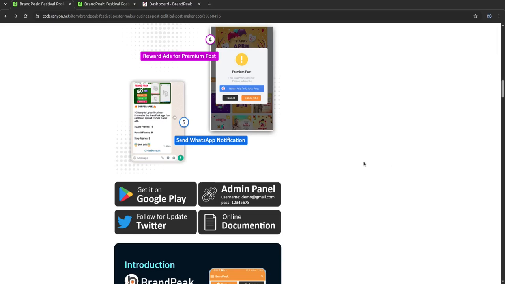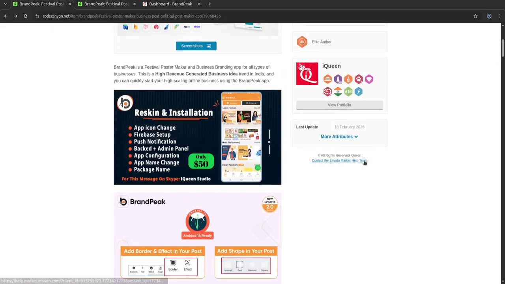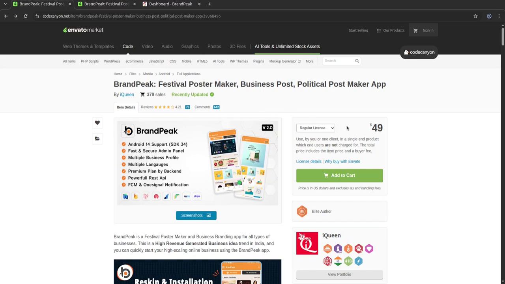And further, once you decide to make it a business, you can set up this app with your white labeling. It means with your name, with your brand name, and you can start earning money from it.